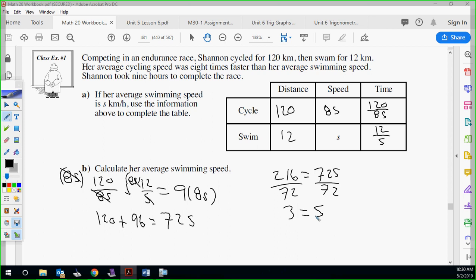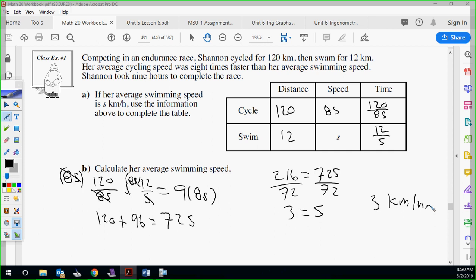So what is 3? 3 is the answer, but we also have to identify the label here. 3 what? 3 kilometers per hour. Sorry, I thought I heard just hours. It's 3 kilometers per hour. That's the speed, so it's going 3 kilometers an hour. Does that make sense? Swimming 3 kilometers an hour. Yeah, that makes sense. And the cycling speed is 24 kilometers an hour. Seems reasonable. It's not too fast or too slow. So that's your answer.